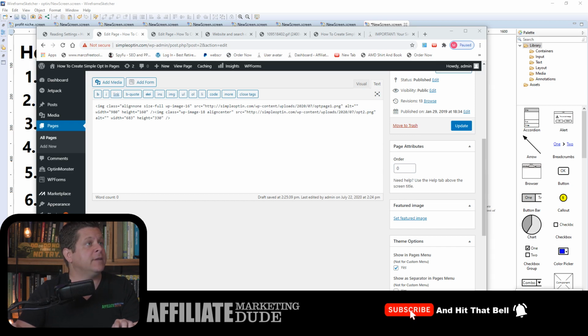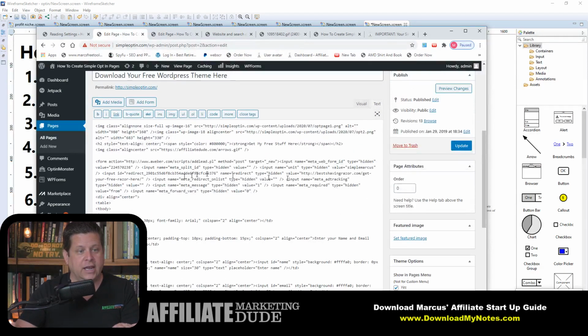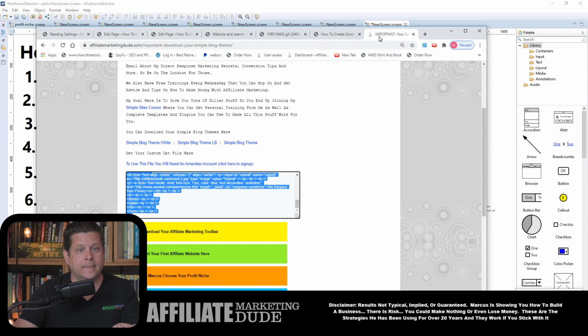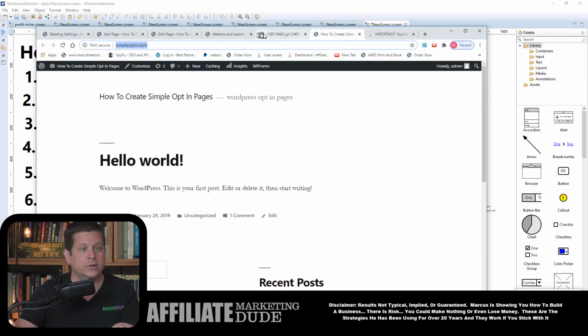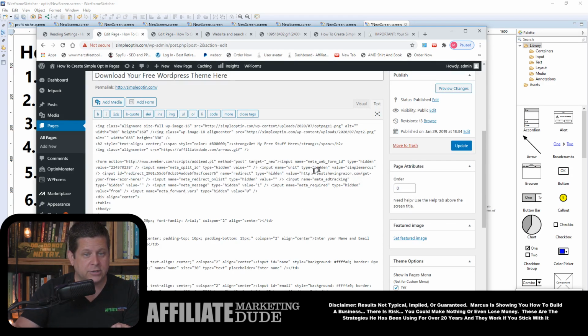I'm just going to grab the code. I have to grab the raw code because copying it from that thing is kind of a pain. All pages. Edit. Okay, so we're going to do that again. Visual. Good. We're going to copy the code in there right from the thing. We're going to change our thank you. We're going to put our thank you post in there. Where'd our thank you post go? Right there. Copy link. Change our thank you page.